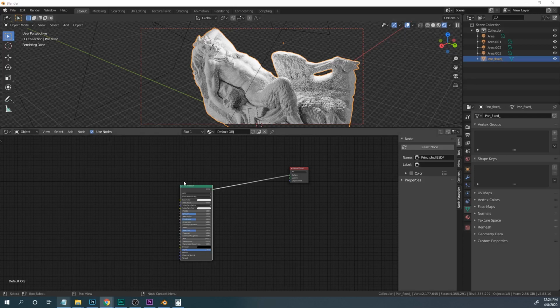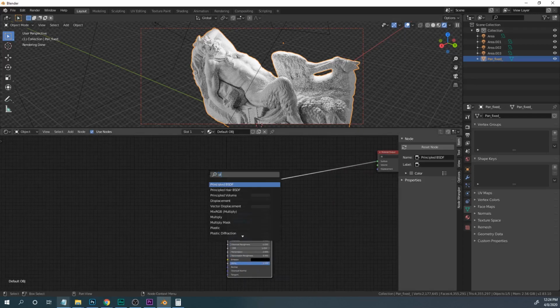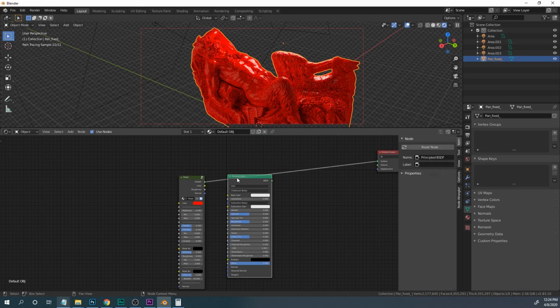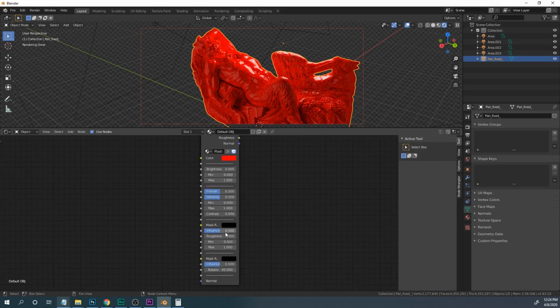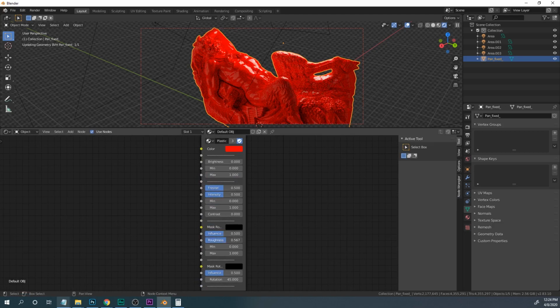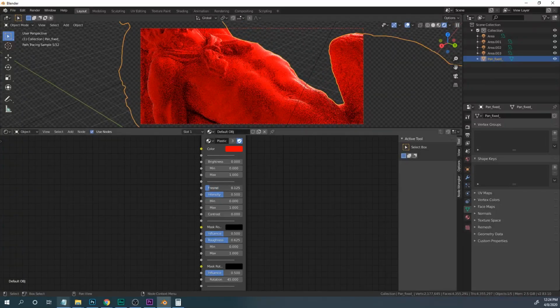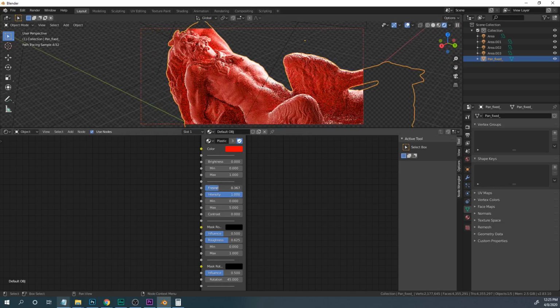So I'm going to replace the principal BSDF with my specialized plastic node. It's a little bit too glossy, so I'll add some roughness. But on top of that, with this Fresnel slider, we can control how spread out the fluctuations are. And then with this intensity, we can control how intense they are. And these minimum and maximum values control the range for the slider. The intensity basically fakes the brightness of the lights in the scene in the material.